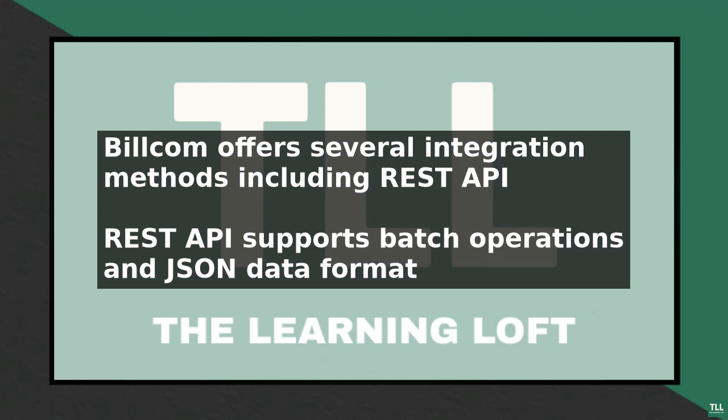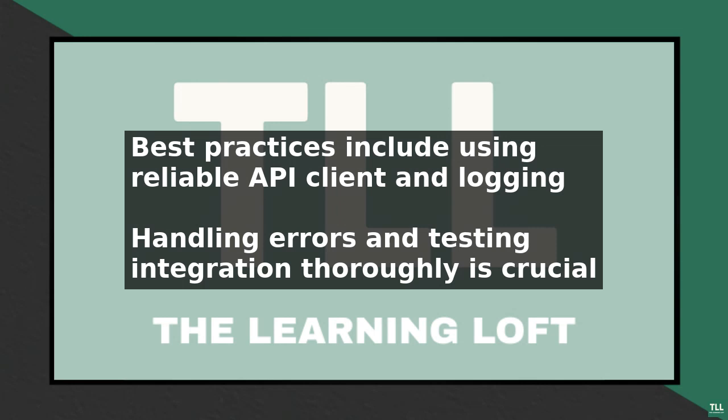Best practices for batch Billcom API integration. To ensure successful batch integration with the Billcom API, follow these best practices. Use a reliable API client to send and receive data. Handle errors and exceptions properly. Use logging and monitoring to track API requests and responses. Test your integration thoroughly before going live.